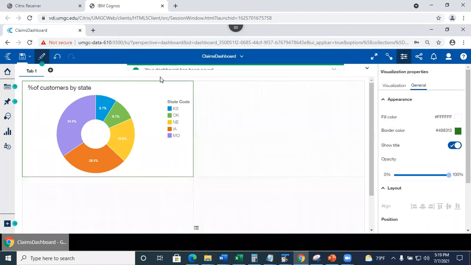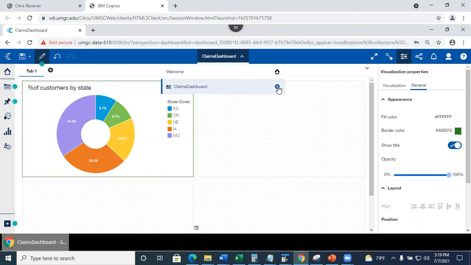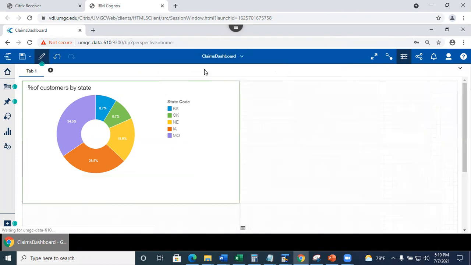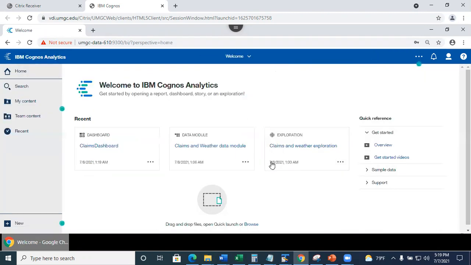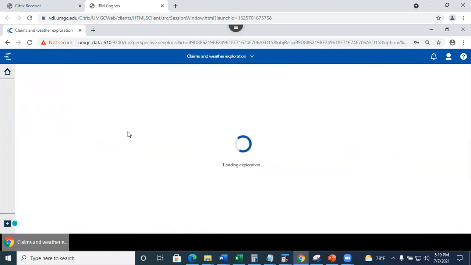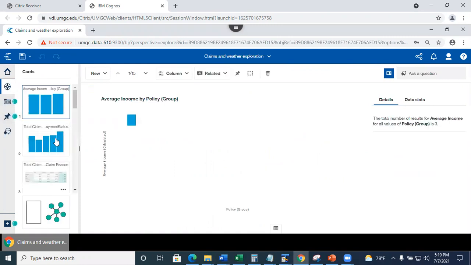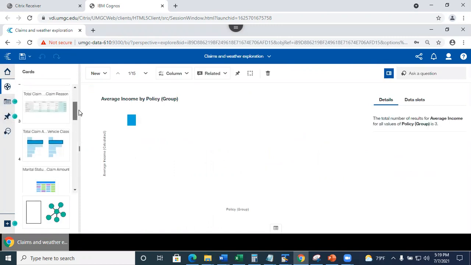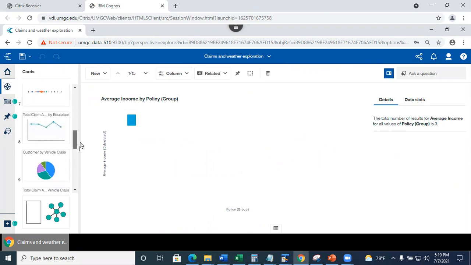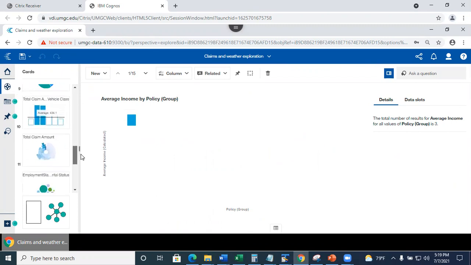And what I'm going to do now is this. I'm going to go back to the welcome page and I'm going to go to our data exploration. See what I'm doing now? Do you remember? Those are the analyses that we did the last time, right?